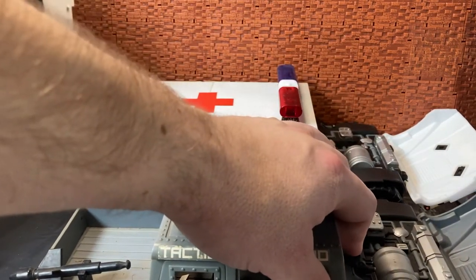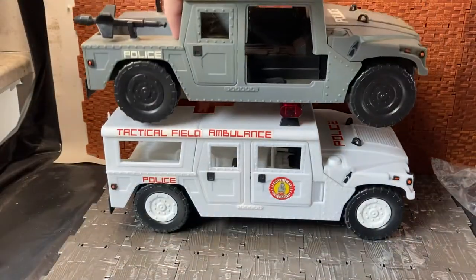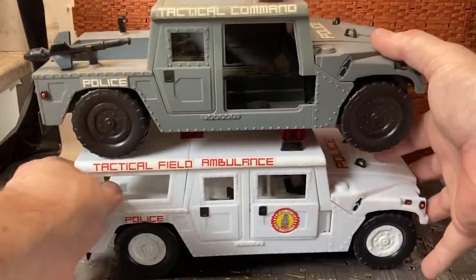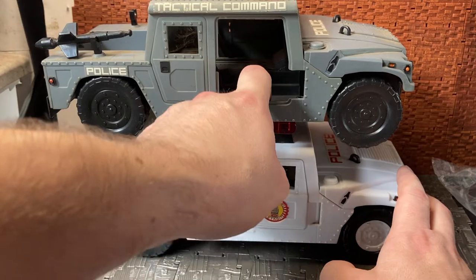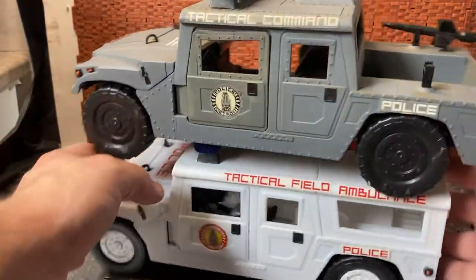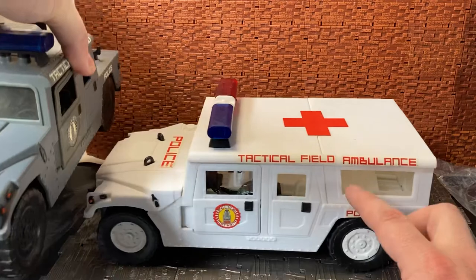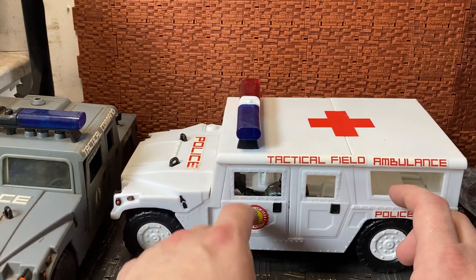One difference is this one has been in my collection a bit longer, so it's weathered a small bit, but overall it's pretty much identical — the same Jeep or Hummer style Jeep mould. Unfortunately mine is missing a door. From what I can gather, if they're packaged this way in the open window box, it's possible that this door got ripped off before it was even purchased, and that it was like a leftover clearance aisle type thing. If I turn around, even the back is very similar. The most difference on the new one — or the old new one — is this roof section with the ambulance piece, and the stickers are pretty much similar but just slightly different.